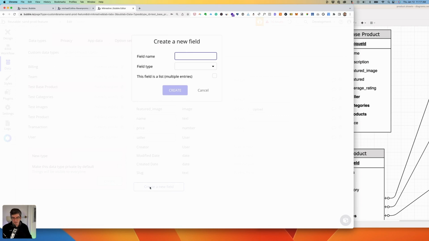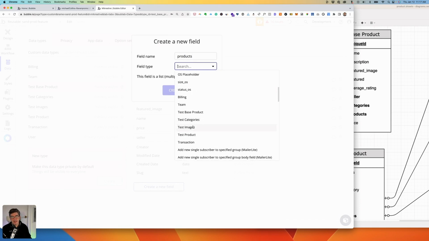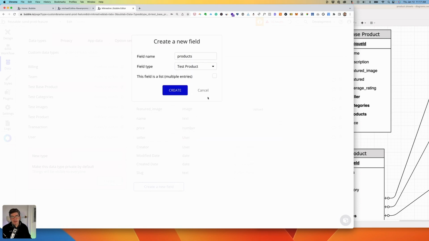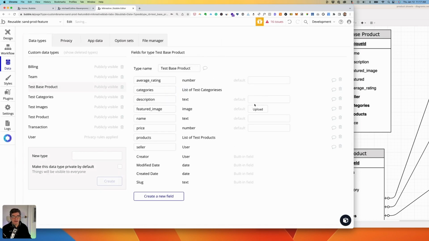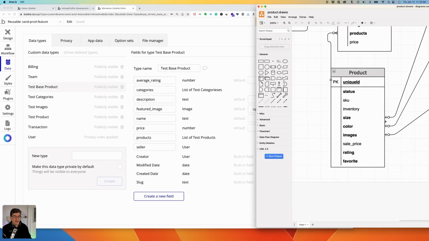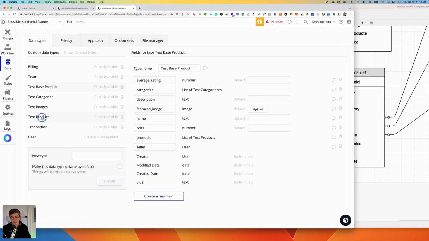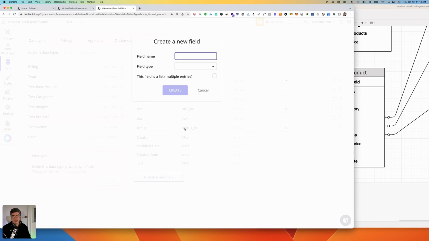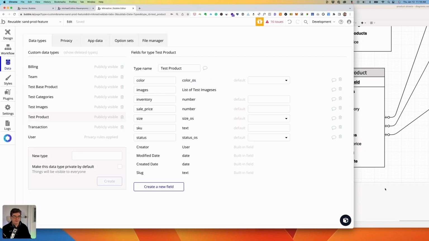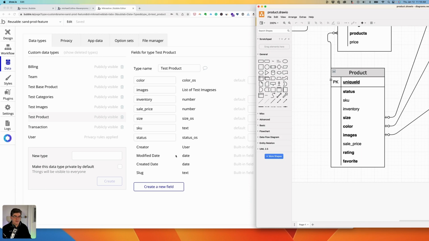I have to link to the products. Test product, that's a list. And on the products, it's the product itself. We want to go to the images. It's a list of images. Okay.